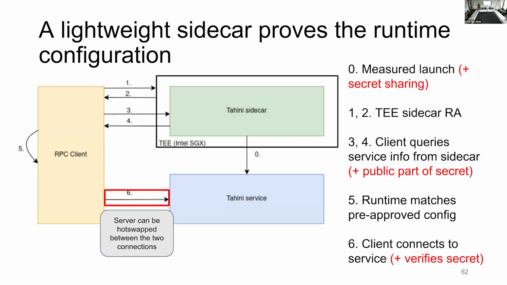Okay. Yeah. And then there's one more piece, which is that the sidecar gives the service a secret. Think of it as a share of a key exchange. In reality, we're using TLS delegated credentials, but you can think of it as a certificate. It gives it to the service, and then it gives the public part of it to the clients. So when the client is connecting to the service, it knows what to expect. And if it connects to something else, it wouldn't have the secret, and the handshake would fail.